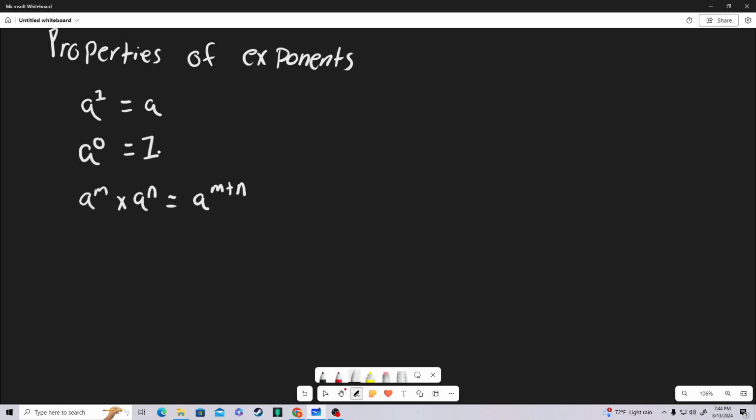And this kind of makes sense if you work it out here. So let's take 2 squared times 2 to the third, right? If we use our property here, that's the same as saying 2 to the second plus 3. And if we evaluate 2 plus 3 up here, that's 2 to the fifth. Now what's 2 to the fifth in a calculator? 2 to the fifth in a calculator is, give me just a second.